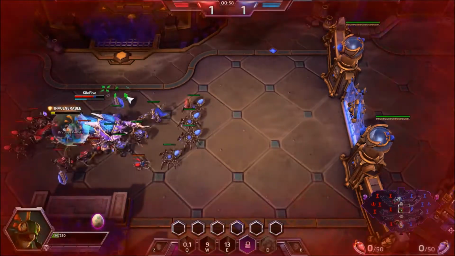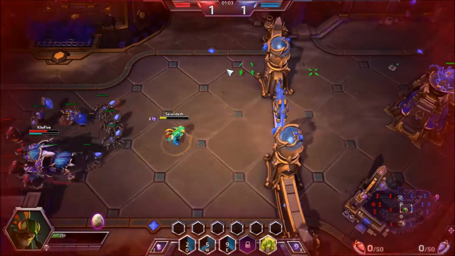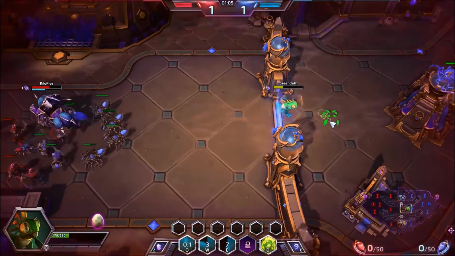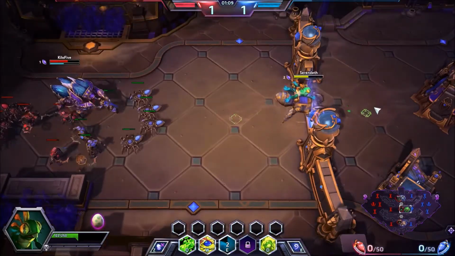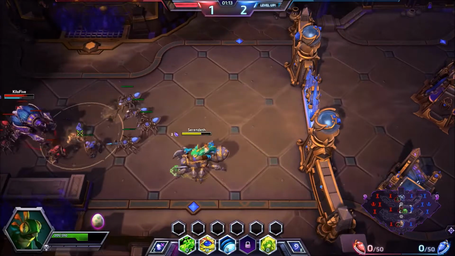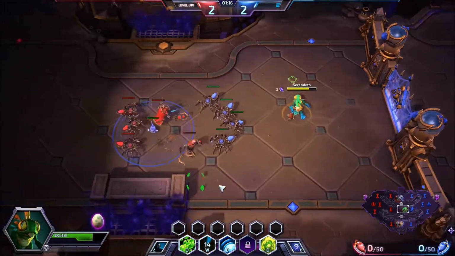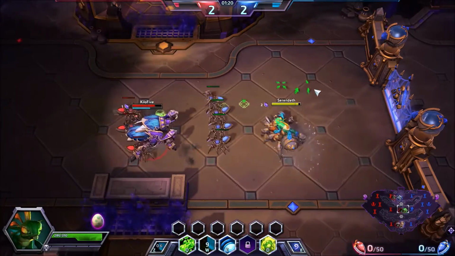We are going to pop our E. I'm going to die. Oh, yeah. I'm dead. If he wants to kill me, I'm going to die. Apparently, he didn't want to kill me. Weird. Our E is called Safety Bubble. It's going to make us invulnerable to attacks. And we cannot attack through it. That's the kicker. We actually cannot attack through the bubble.